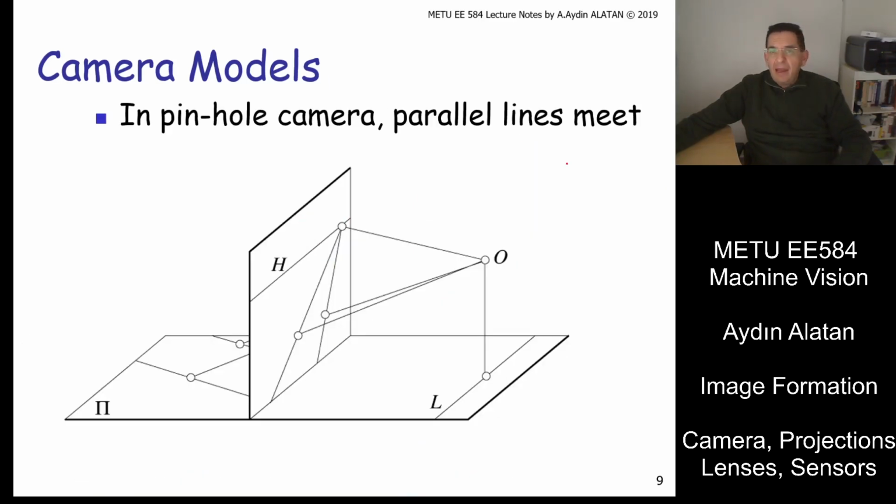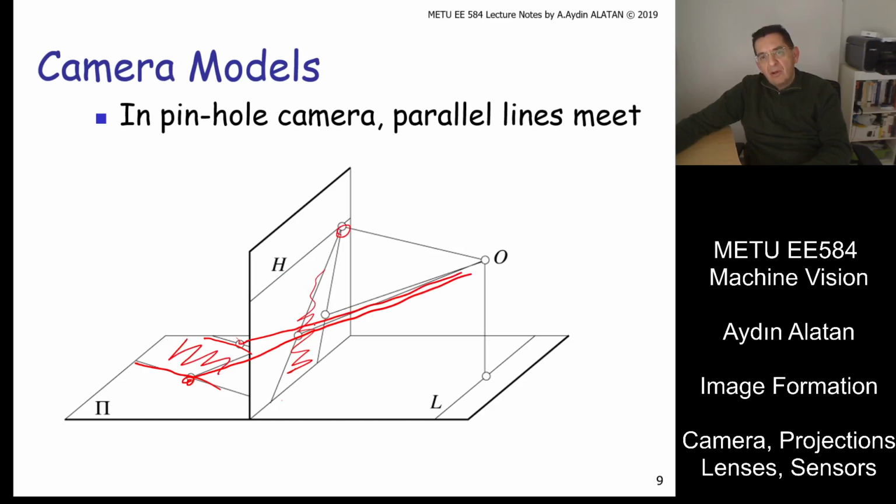Like parallel lines meet, as you all know, when you look at images, the railways are going and connecting to each other. If these are parallel, if this is the real thing, and then you project it to here, this is our virtual plane, you go there, and this is the same road. This road is this road, and it's connecting to here. They just meet at infinity, but parallel lines in real life don't. But effectively in this kind of pinhole camera projection they meet.